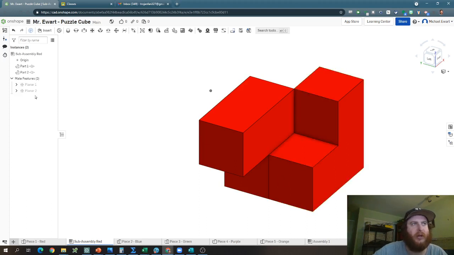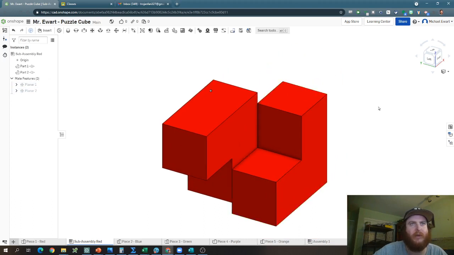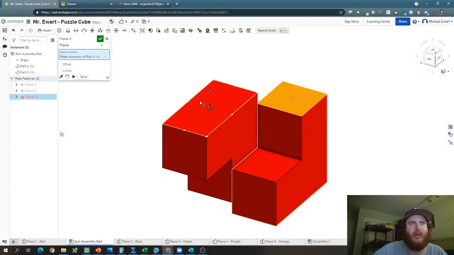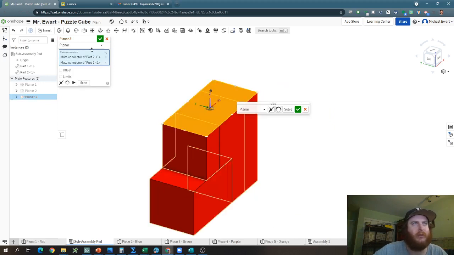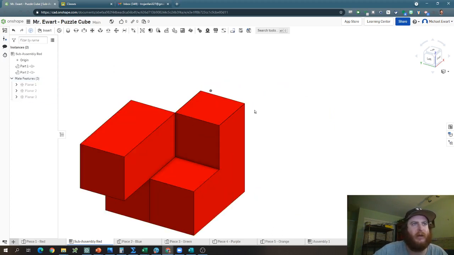And now it looks good, but I only have 2. If I only have 2, I'm not done, right? Because if I only have 2, I can always drag one. So the last one I wanted the top with the top. You need to make sure that you get all 3. Okay, so just hit the check. And now this is what I want.